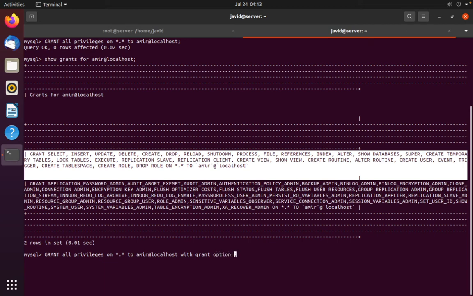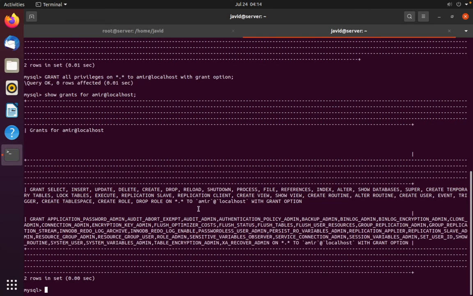What does this mean? This means that this user will be able to grant permission to other users as well. So now we have given permission to the newly created user to add users to the database. Okay, and this user will be able to grant permission to the users that will be created in the database as well if we use this command here. All right, let's run it. Now let's test it. Show grants for this user. To Amir at localhost with grant option. Okay, so we were able to grant permission to this user, and we have been successful in doing that.